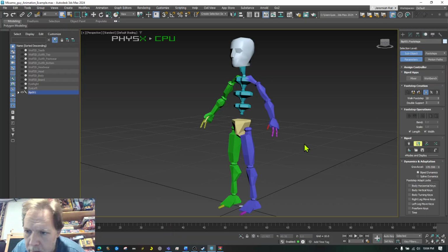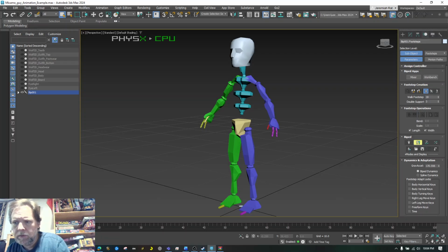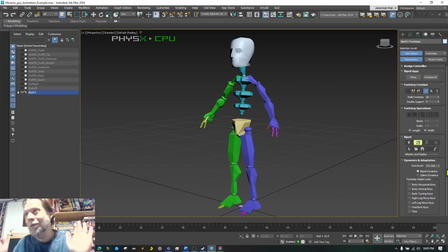Once you're in footstep mode, basically you're ready to animate with footsteps. Footsteps gets its name from actually dancing. Have you ever seen an old movie where people are learning dancing and they put down pictures of feet on the ground to know where the steps are to the dance? If you've never seen a movie with that, that makes sense too. But that's kind of where it gets the name. It's literally putting pictures of the feet down for the animation to follow and go through.